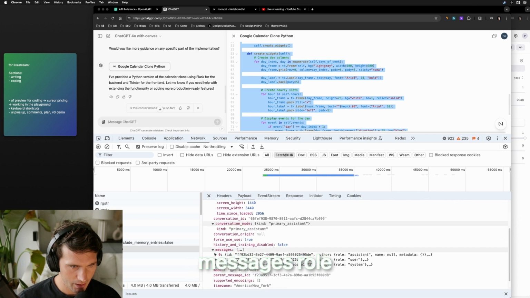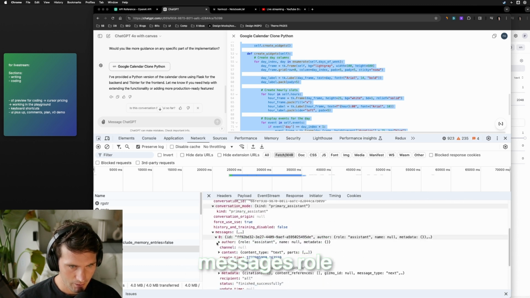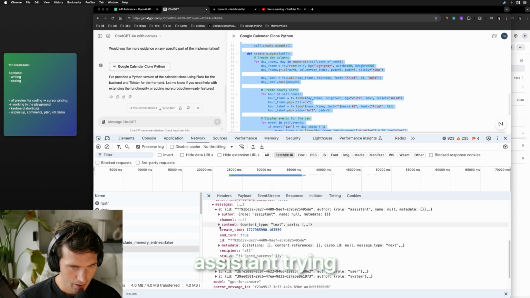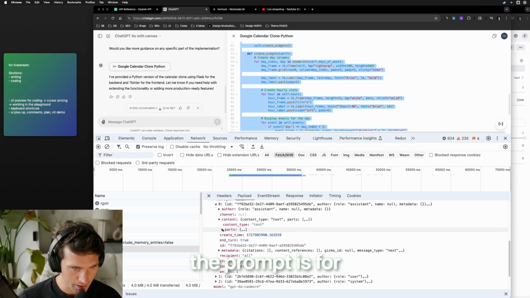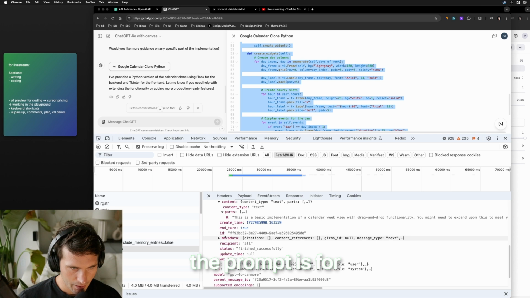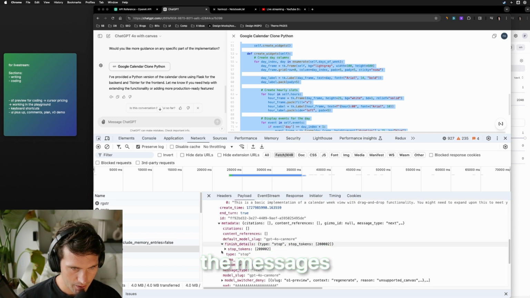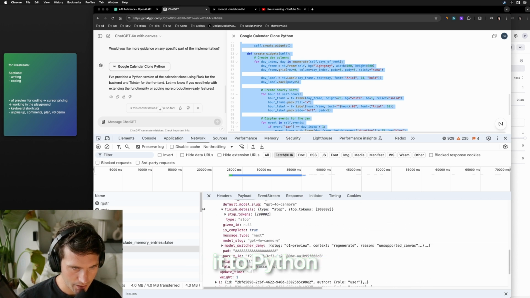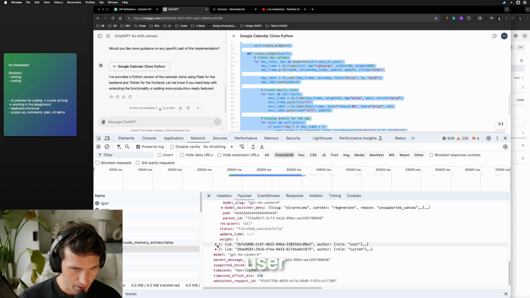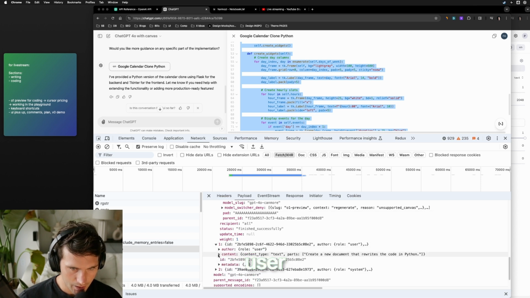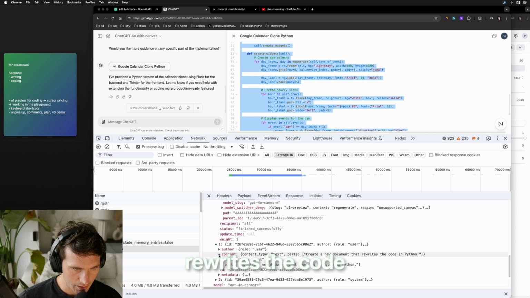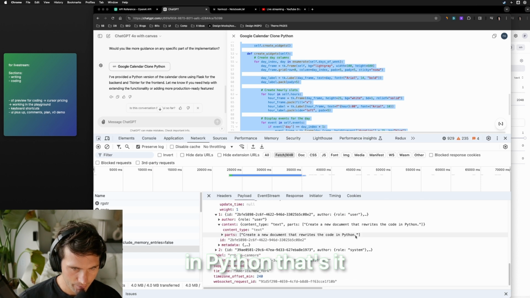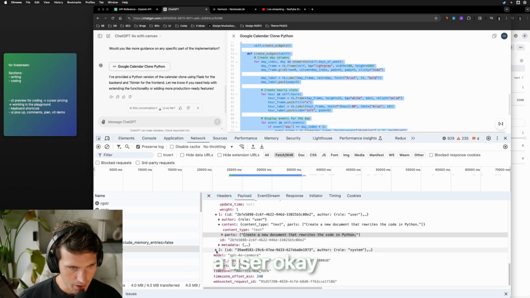Primary assistant, messages, role assistant. Trying to figure out what the prompt is. I think these are just all the messages for when you want to translate it to Python. User: create a new document that rewrites the code in Python. That's it. So they do a user.